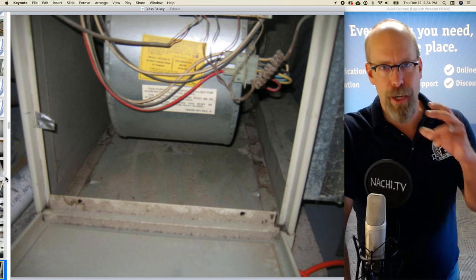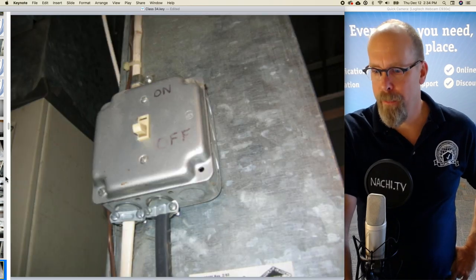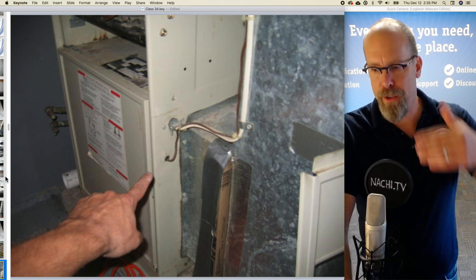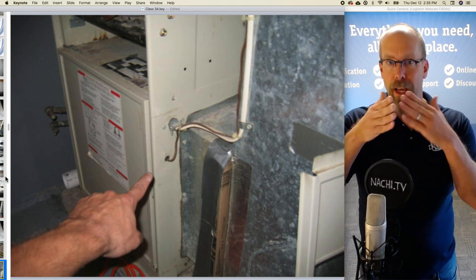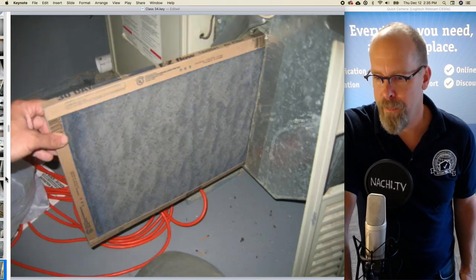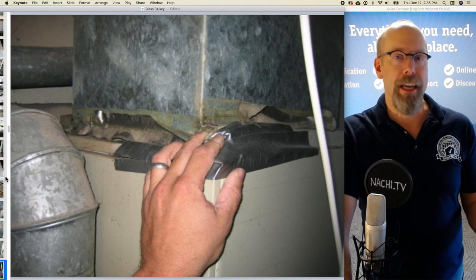I'm trying to get pictures of detailed components there, detailed pictures. There's the blower. There's the gas shutoff valve. And there's a problem with the air filter. The air filter has duct tape on top of it. So the opening slot for the air filter is not efficient. It needs to be sealed up. And there's the air filter there. And the ductwork has actual duct tape on it. So it's leaking air.